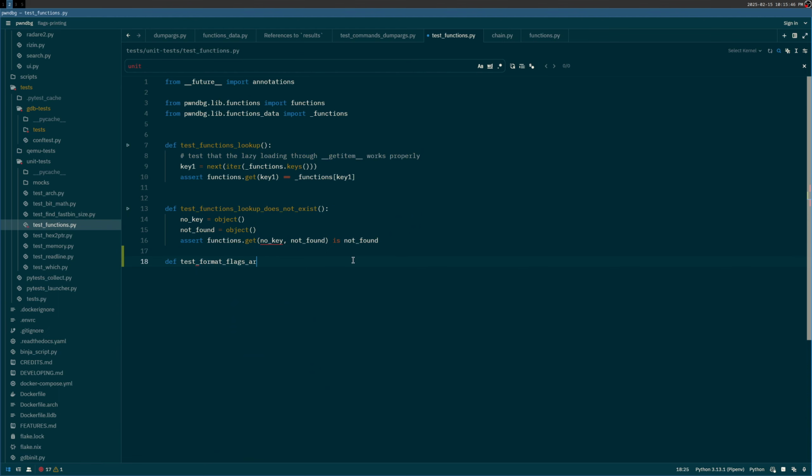Format argument. Can I do? Does that work? Flag.